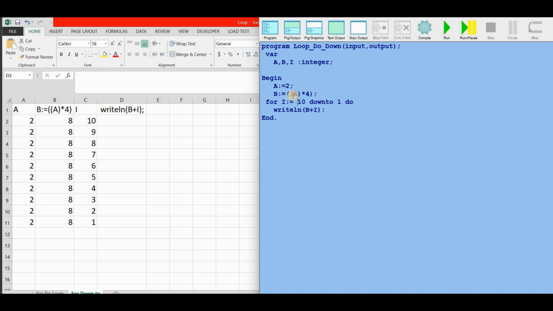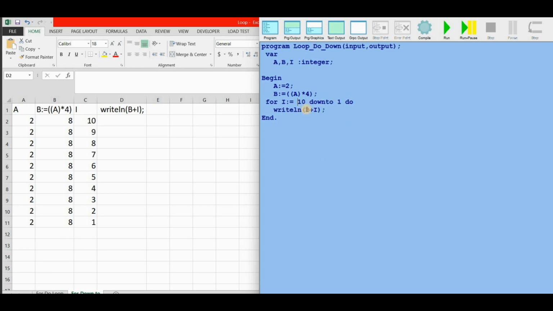B is A multiplied by 4. A is 2. 2 multiplied by 4 is 8. So right down to the last loop, it will be 8.